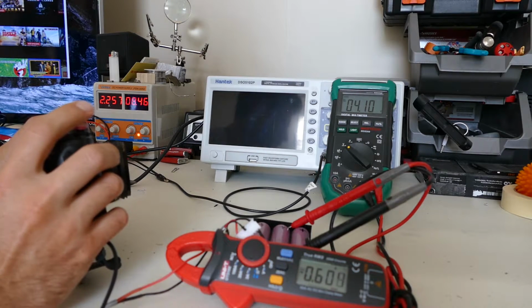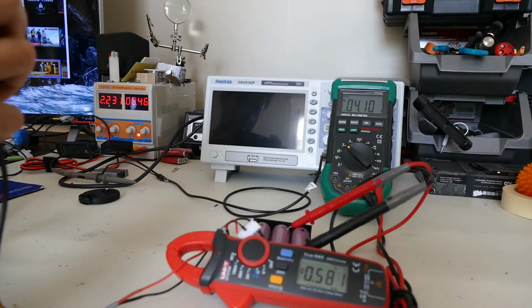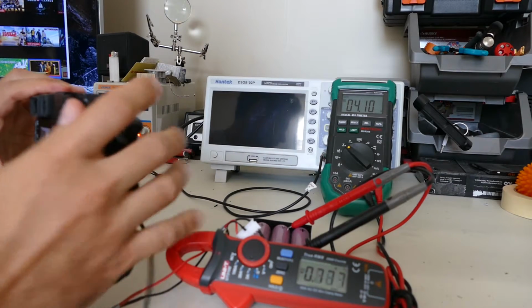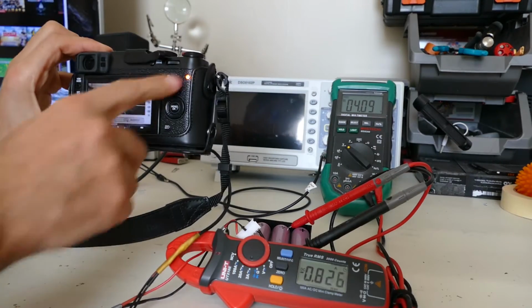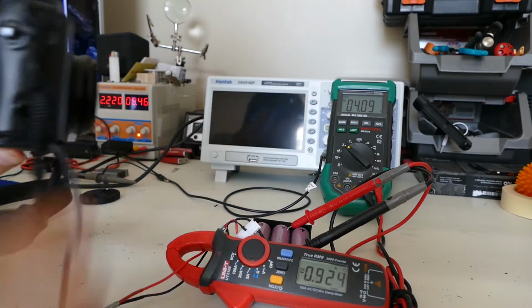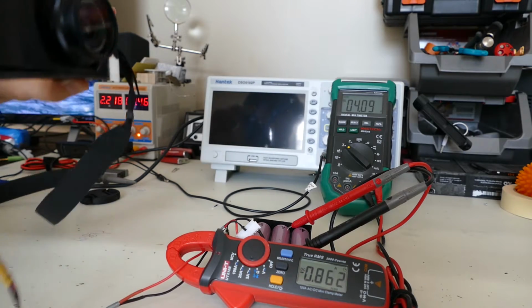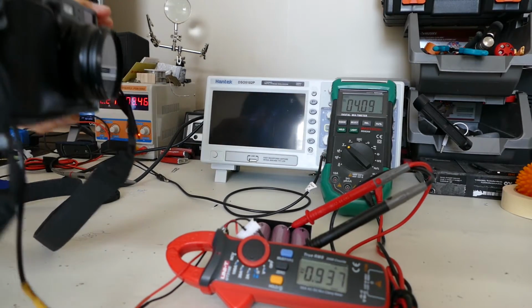As you can see, our voltage is slowly dropping on the multimeter. Let's do a video test. So I'm going to hit video recording mode. There we go. As you can see, we're recording, there's the indicator here. We're recording in 1080 full HD, 24 frames.